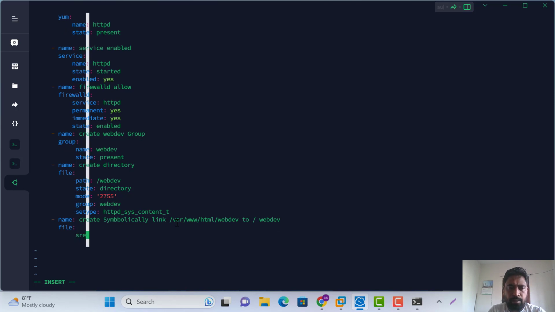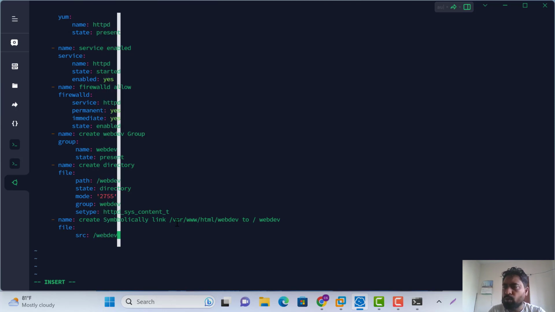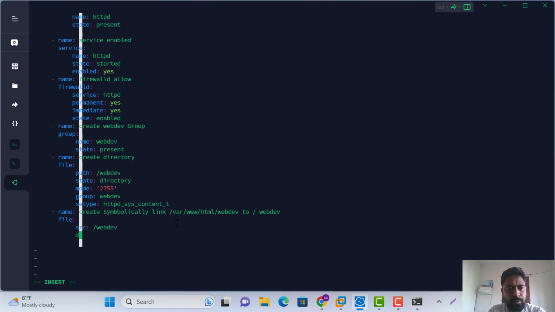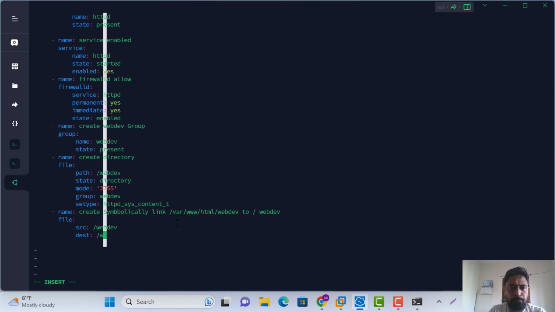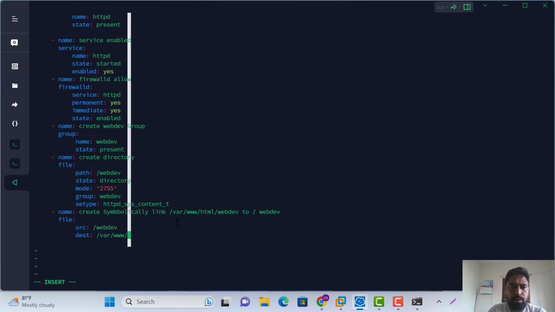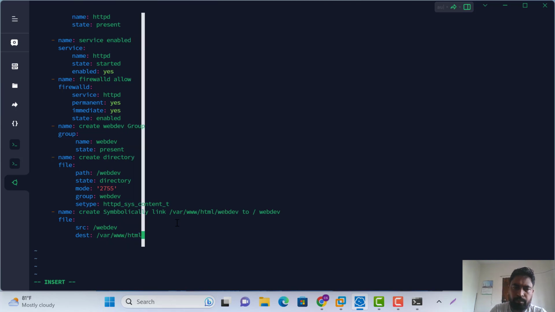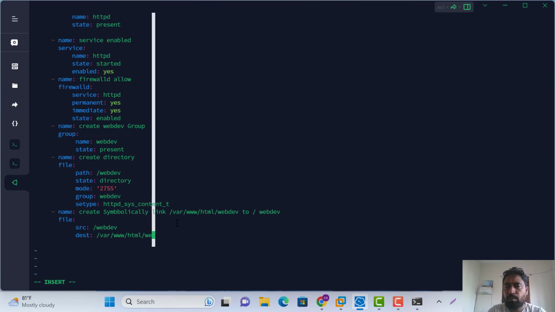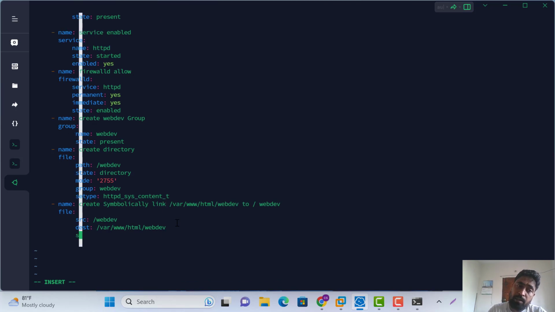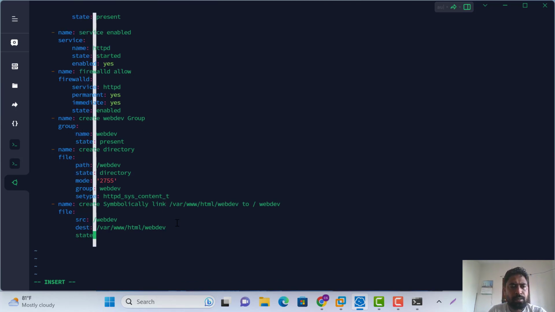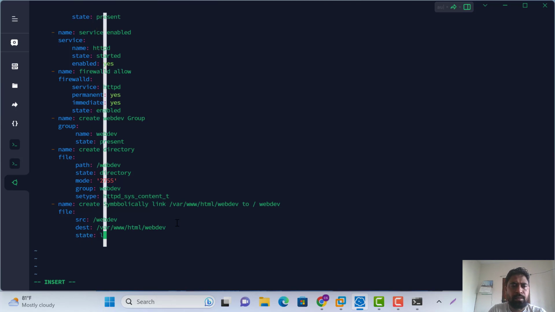Also src, the source, is webdev. Destination is /var/www/html, webdev. Then state link.